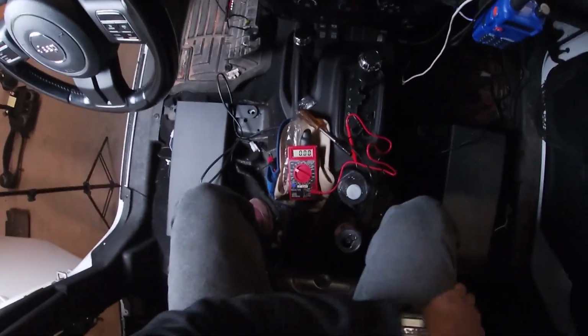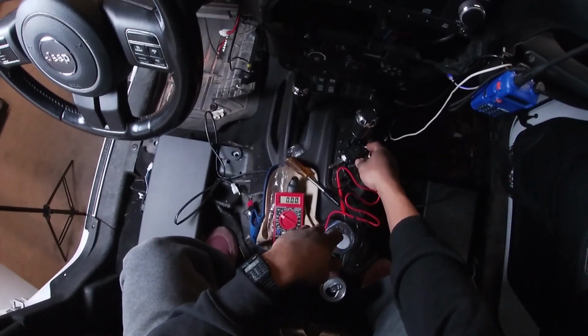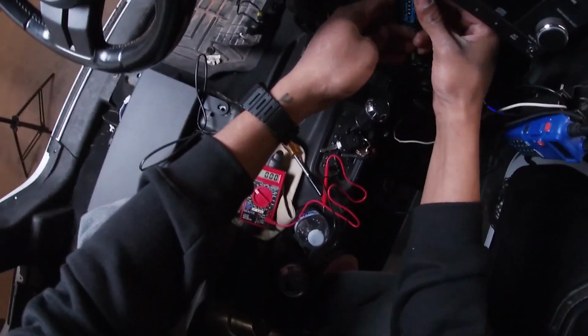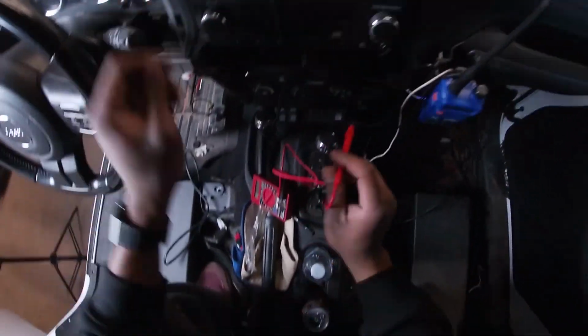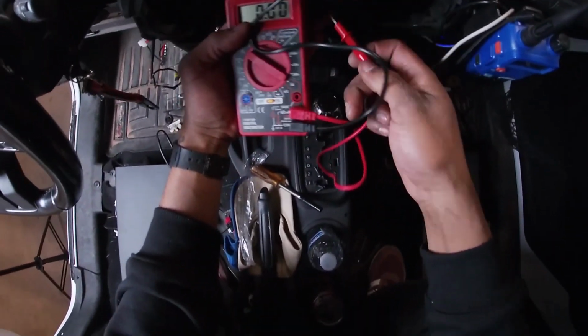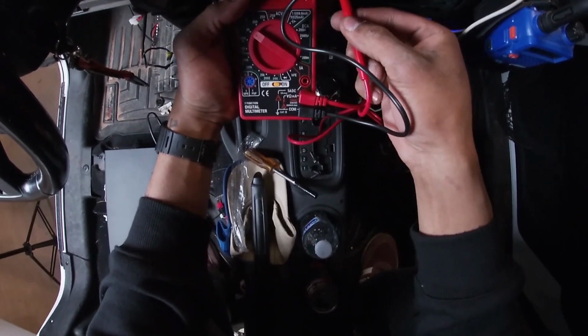So let's jump in here, center seat. So we have our keys here. Now I'm gonna try to tap into, the easiest place to tap into would be right here, since the wires are so close, and I've already kind of made a mess over here, as you see, with other mods. First, find a ground. I think the ground will be just right up here. That's a good ground. So if we put in the key, ignition is on.